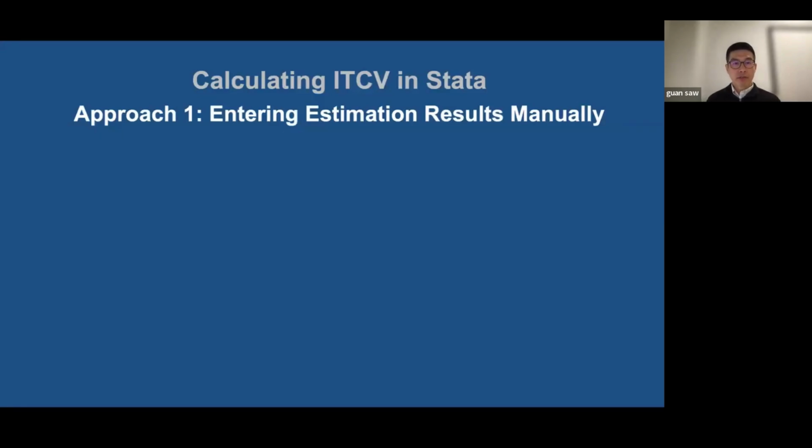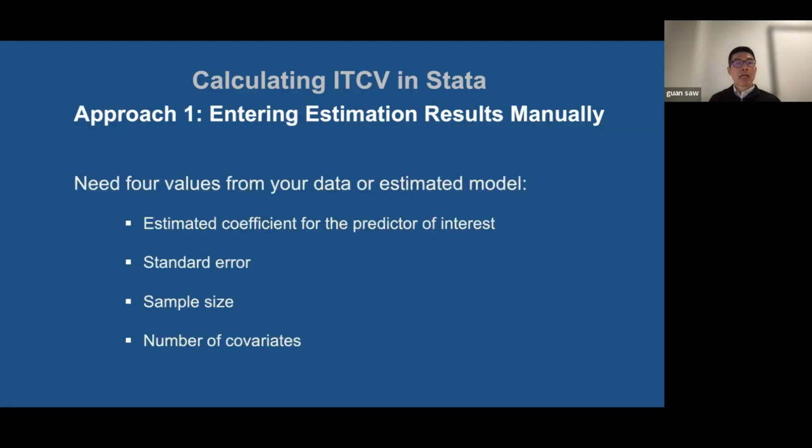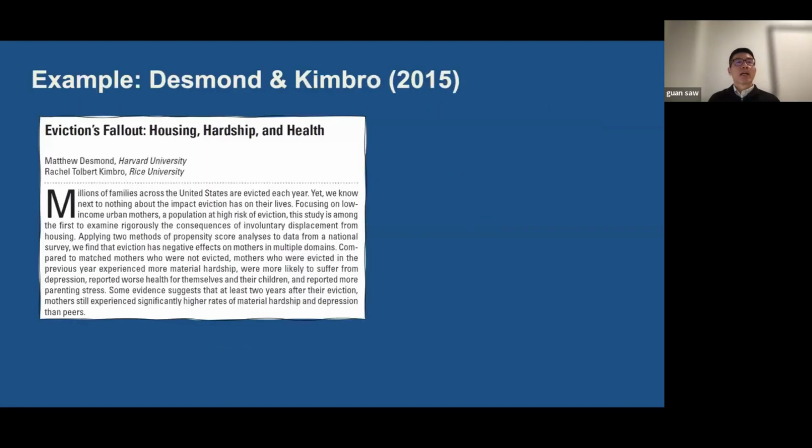Now I'm going to walk you through the first approach, in which you enter the estimation results manually. You will need 4 values from your data or estimated model. The first is the estimated coefficient for the predictor of interest. The second is the standard error. The third is the sample size of the model. And the fourth is the number of covariates.